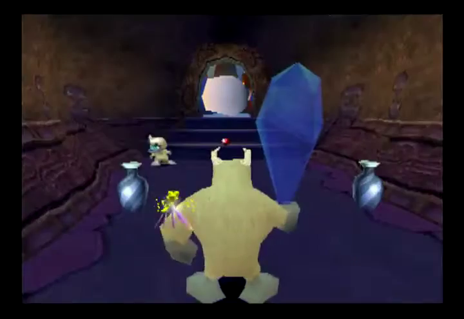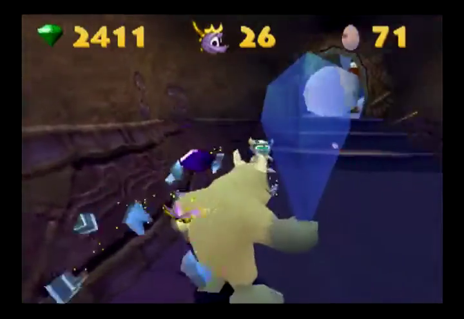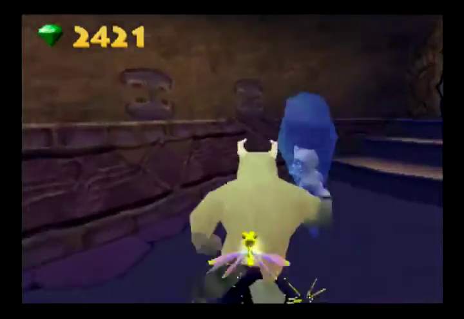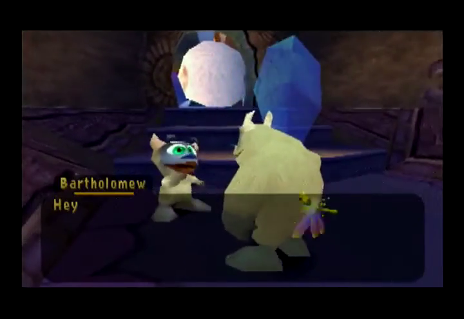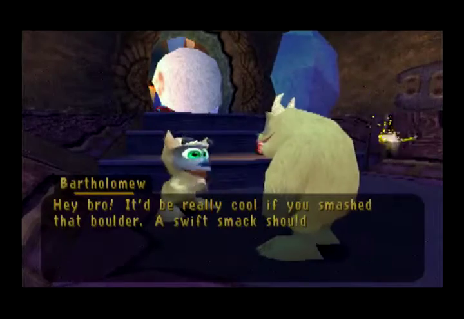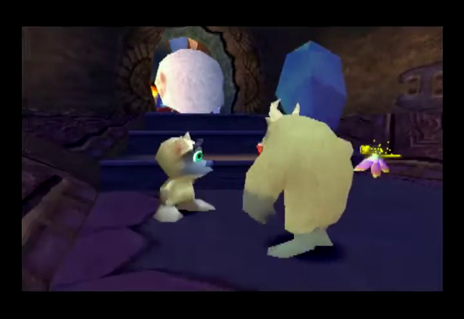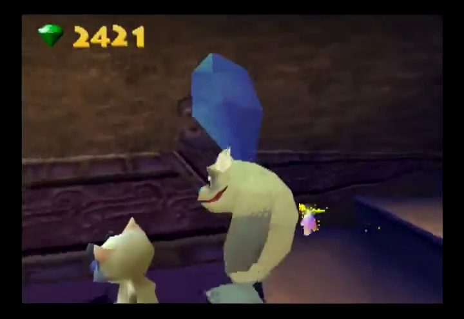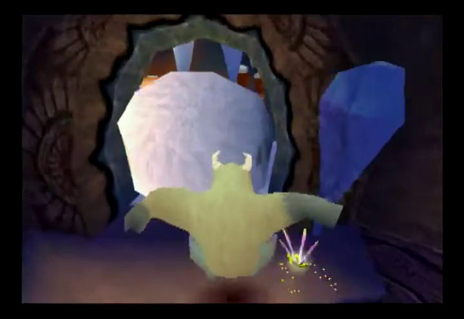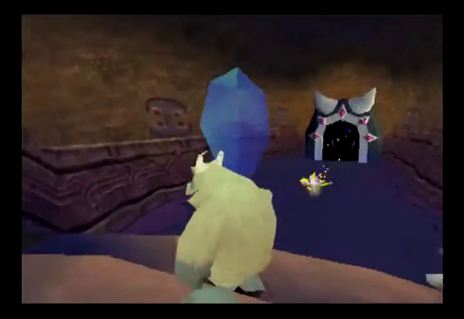Okay. Let's go. You don't have to bury me on this, because he's slow. Hey, bro, it'd be really cool if you smashed that boulder. A swift smack should do the trick. That's for all the pain and suffering you're going to cause me.